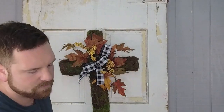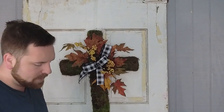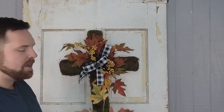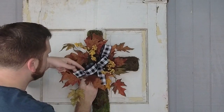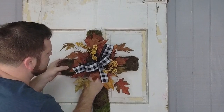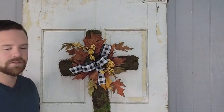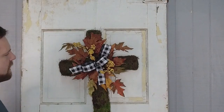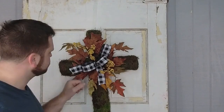Okay, we got to put one more leaf on the other side, and then our base is pretty much going to be ready. And the great thing about fall, y'all, is that you can put different colors with it. So you don't always just have to mix in your fall colors, which are the rusts, the golds. You can use bold colors too, like royal blue's really big this year. You can put some red with it, bright greens and golds, and always glitter if you have it on hand.